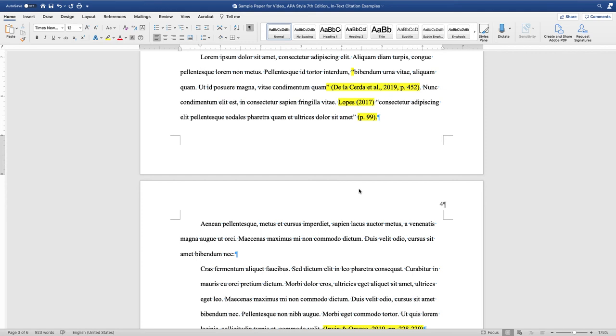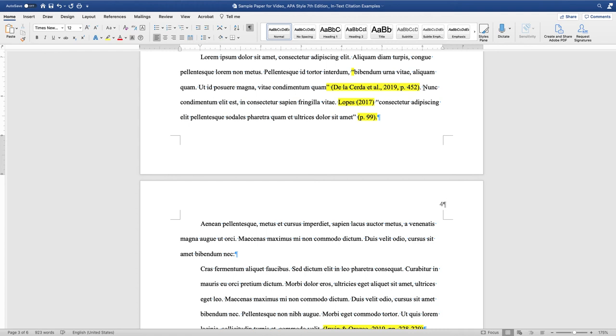Additionally, if quotations are a significant chunk of your paper, that means you are not putting information into your own words, which takes you close to plagiarism. But if you do need to use quotes for a paper, the process is not very complex. For short quotations that are fewer than 40 words, put the quoted text inside of a set of quotation marks. Add a parenthetical citation after the closing quotation mark and include the page number after the year of publication. Basically, you're taking a standard in-text citation, putting a comma after the year, and then writing the letter P, period, and then the page number the quote came from.